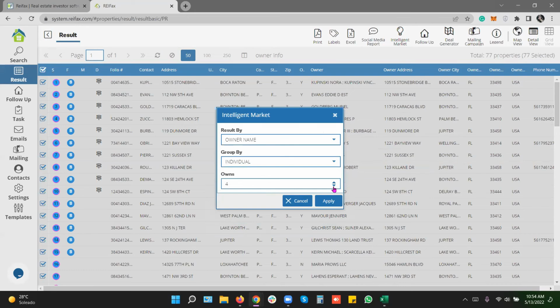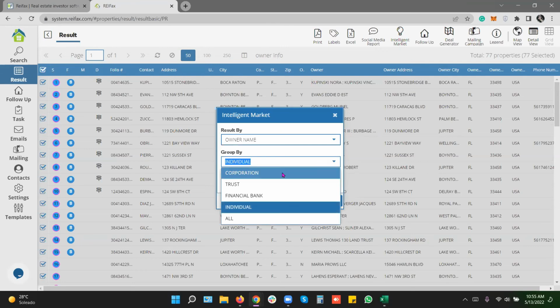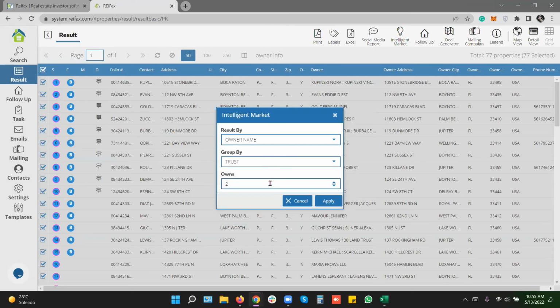This is helpful if you also want to find buyers, okay? If the buyers have purchased in this same area that we did a search, this type of properties that are going to be auctioned, remember? Maybe they have purchased more than 2 properties. Well, maybe they are interested in getting more, okay? Maybe they are buyers. The majority of those buyers are going to be either corporations or trusts. So you can maybe try to check it out that way.